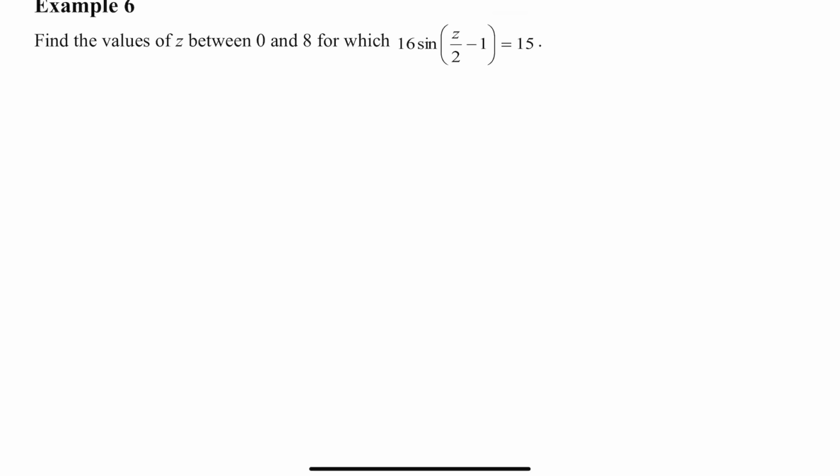And you notice this condition here, values of z between 0 and 8, meaning that z is between 0 and 8, not inclusive of them. And if we note, usually the question states either degree or radian. Even though here it is 0 and 8, I hope we can tell that because there is no angle or degree, we can imply that in this question z is in radian measure.